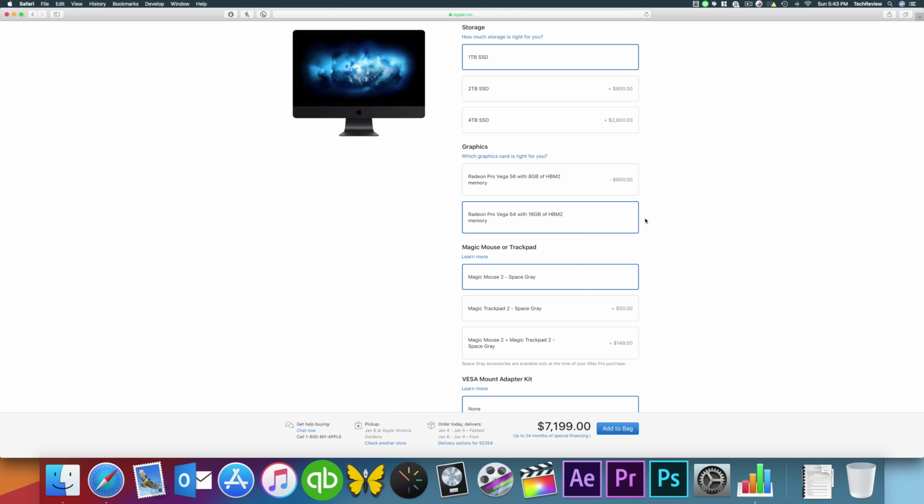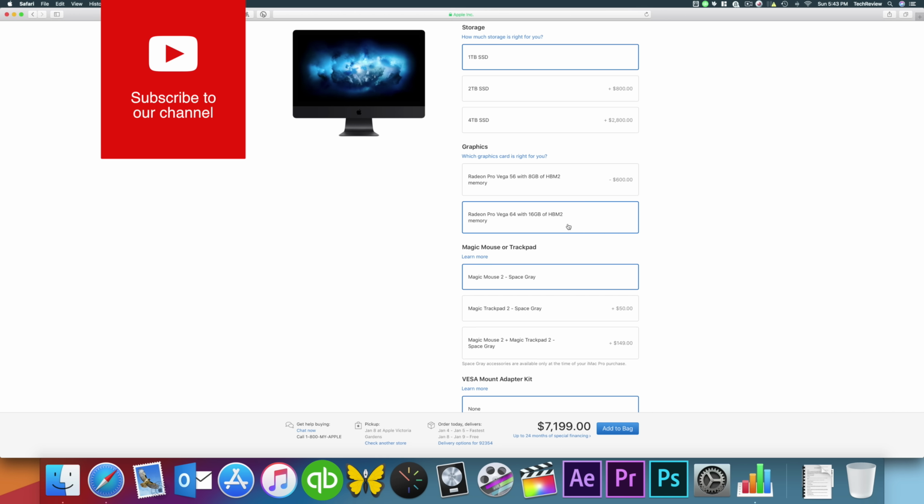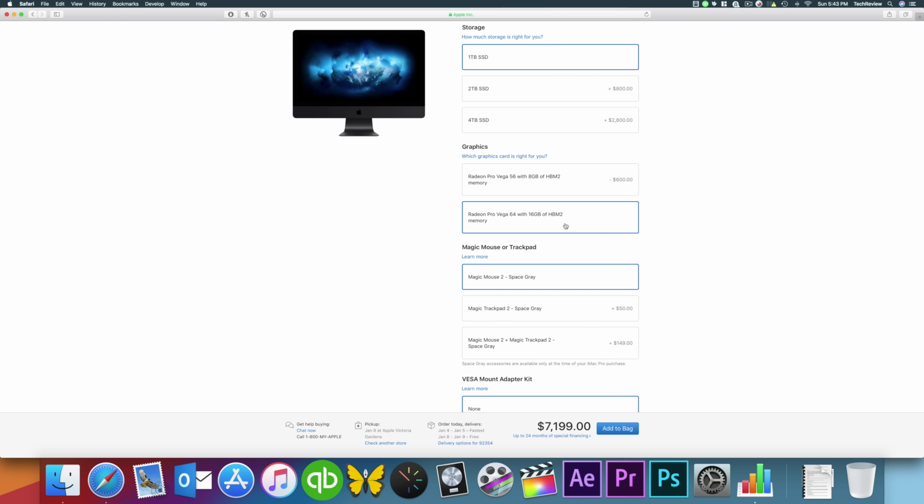So Apple's adaptation or allowance of eGPUs and streamlining macOS to be able to use eGPUs seamlessly, I think it was a really messed up thing to start doing that and then throttle the performance in Final Cut Pro. So, the reason why we basically have to upgrade is because I need the most performance we can get from an iMac Pro, and I'm afraid that we might not get all of that performance when using an eGPU setup.